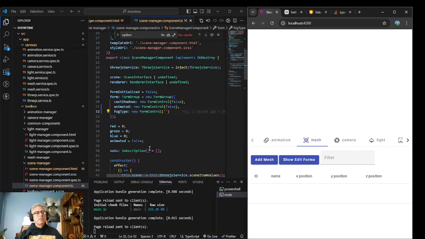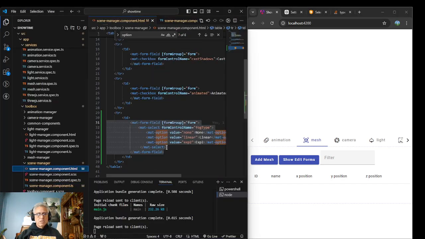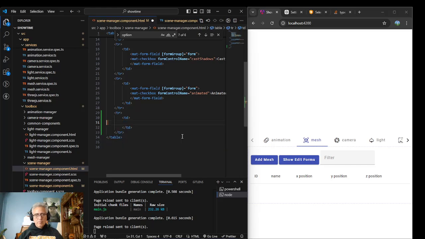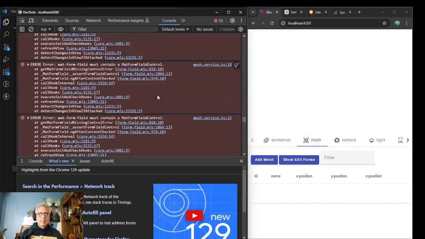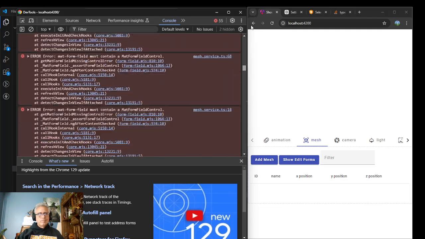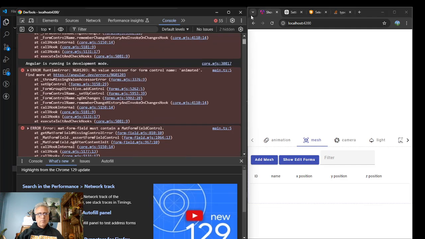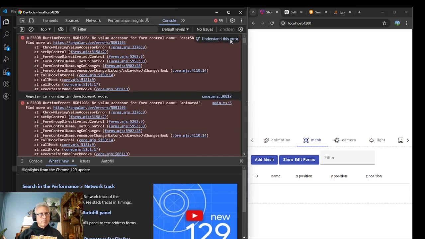All right, so let's go ahead and go back to my initial debugging thing. Okay, so it still has a problem. Form field must have a form control. No value active for form control name cast shadows.